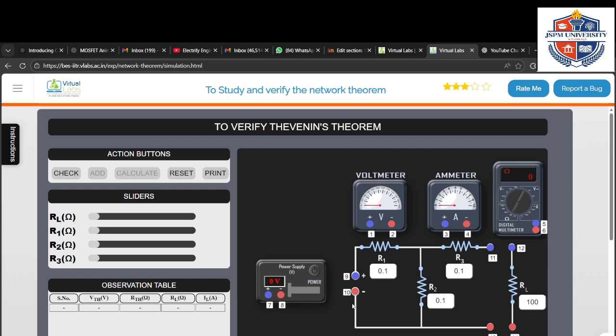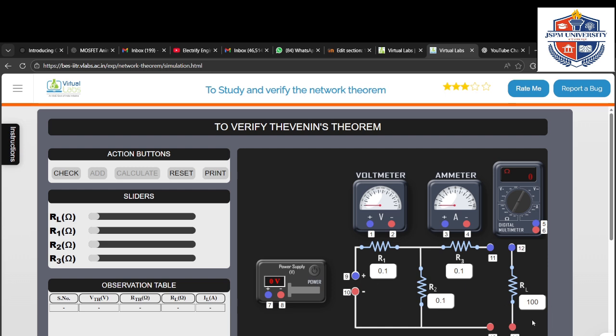In order to find out the load current, we will connect an ammeter in series with the load, and we will measure how much current it is. When we calculate manually, we should get approximately the same values. So like that we are going to do it. For that purpose, first we have to fix the load resistance and other values.